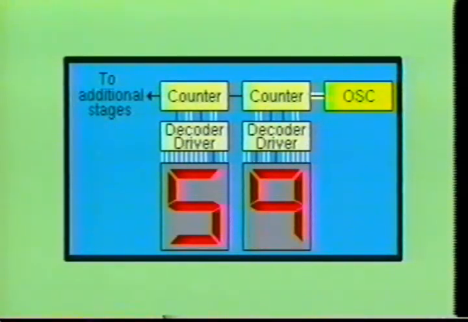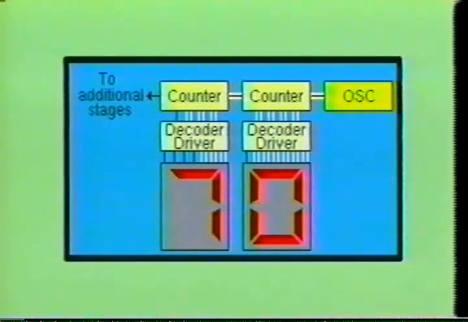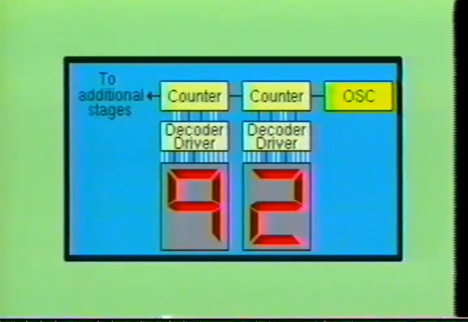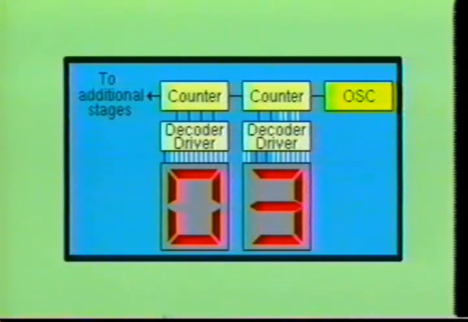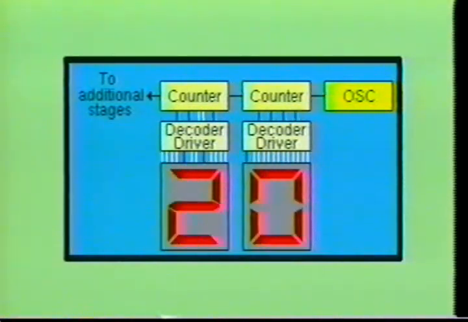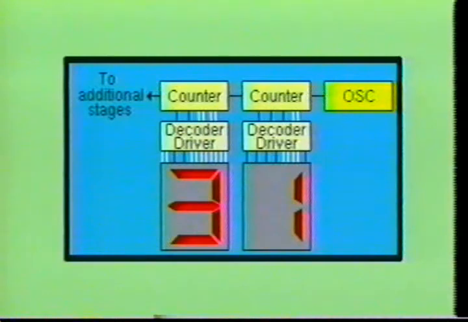The divide by 10 counter outputs a BCD code into a decoder driver IC, which is also used to drive a 7-segment display. When the first divide by 10 counter reaches 9, it resets back to 0 and outputs a pulse into the next divide by 10 counter. This pulse activates the second counter circuit and causes it to produce BCD coded outputs into its decoder driver circuit. The decoder driver IC causes the 7-segment display to show the divided down pulses in a numerical form.